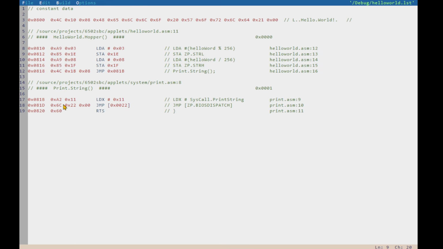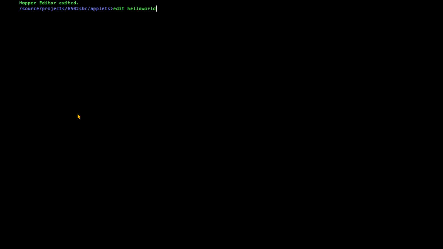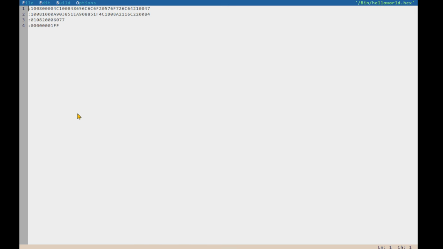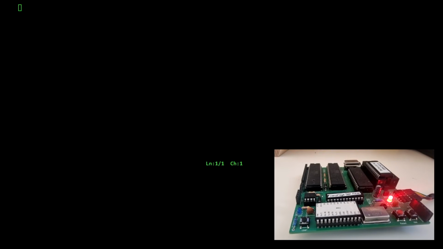So there's no usual interrupt service routines or start entry point that you'd expect in a 6502 assembly program, because that goes to the BIOS, not to here. Let's go and have a look at the hex that was generated by that. So this is the IHex that was generated. That's the code, Intel IHex format. So let's copy that onto the clipboard, and then we'll switch to our device.